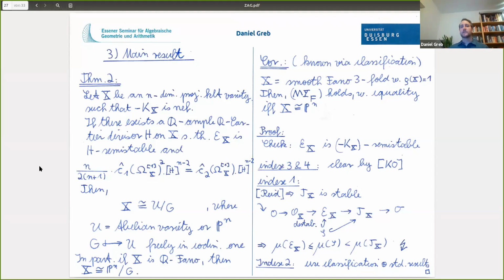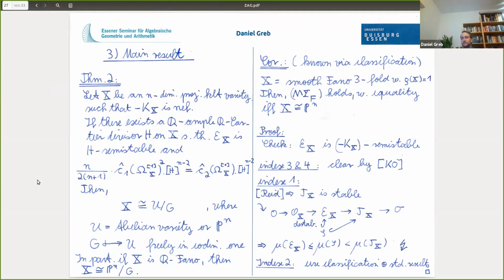Yeah, so by some basic or fundamental vanishing theorems, the tangent bundle is stable. Okay, so next you want to show that E_X is semi-stable. Now, how do you do that? You take a potentially destabilizing subsheaf S inside E_X in the middle. Of course, you now use the extension.